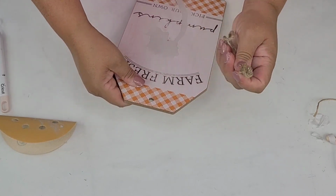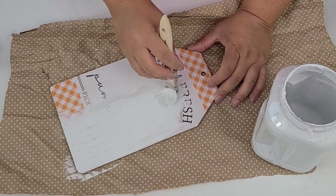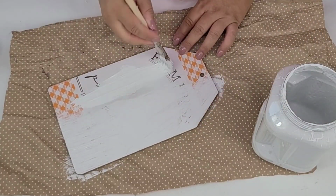Removing the jute twine as well, and then we're going to give it 2 coats of Rust-Oleum Chalky in the linen white. We're going to cover the top and the bottom, but I did want it to have a lighter undertone, so I am going to paint the whole thing.